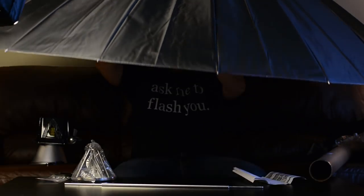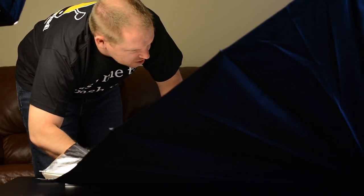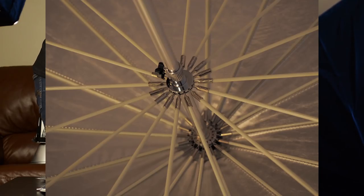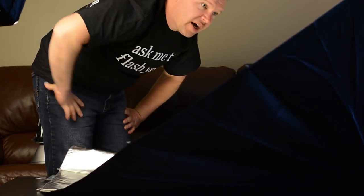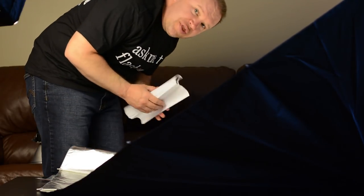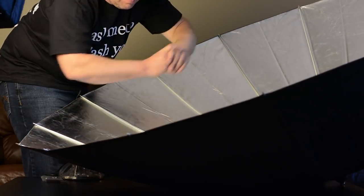It's big folks, it's big. First thing I'm noticing here is really nice quality material — good solid material, and the umbrella spines are well made. I've gone through a lot of cheaper umbrellas for my speed lights over the years. The connecting system is well reinforced; they look like they're even fiberglass or something — these are gonna last you quite a while. You're not gonna have a problem with them breaking on you.